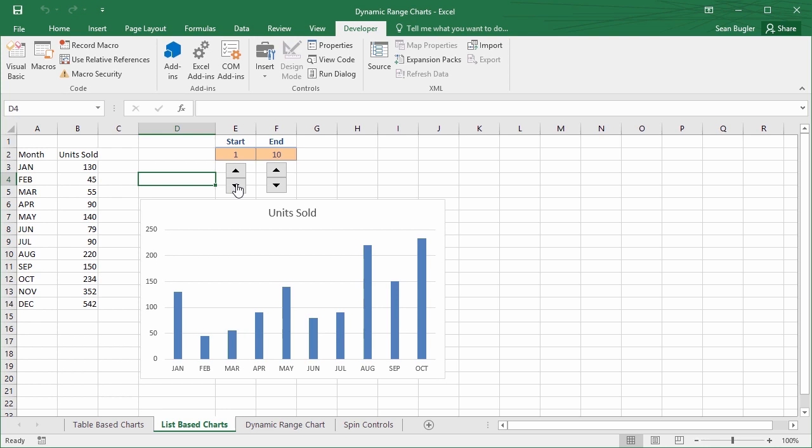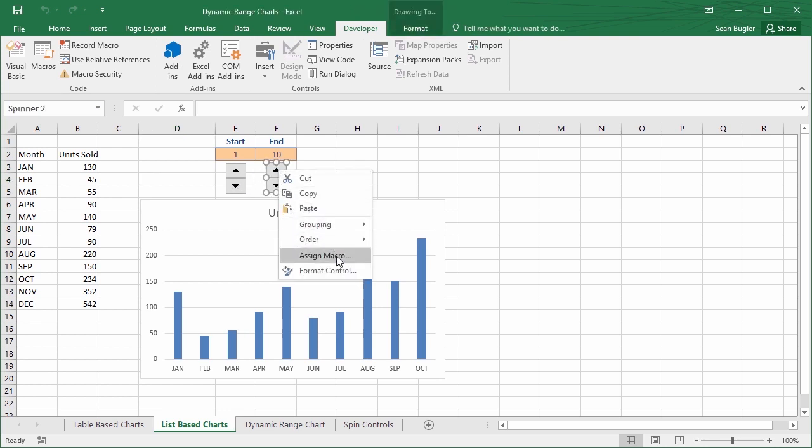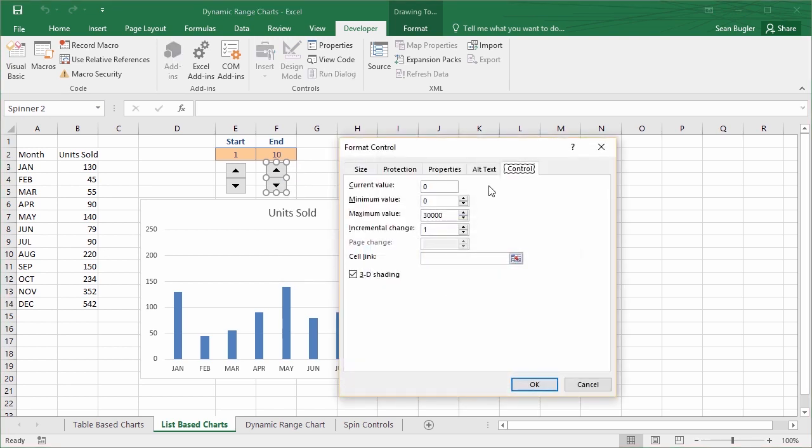Let's do the same thing for End. Go ahead and right-click on End, and this time we'll use the Format Control button. I'd also like to point out that you can assign these buttons macros. We'll talk a little bit more about that in later lessons. Select Format Control, and just like last time, it's going to take you into the Control tab.